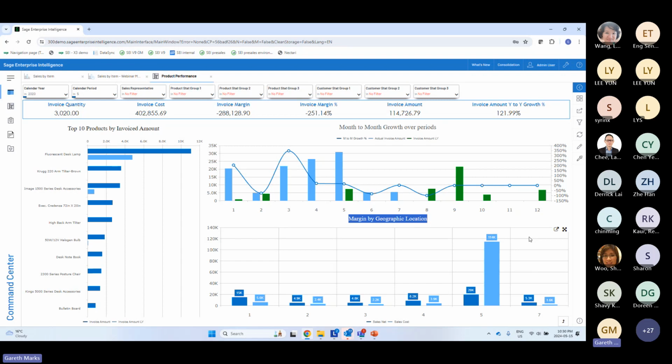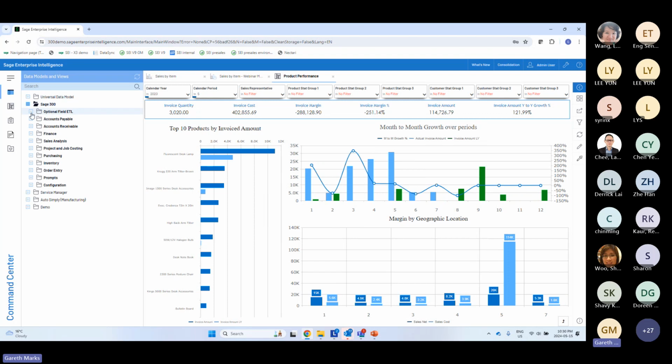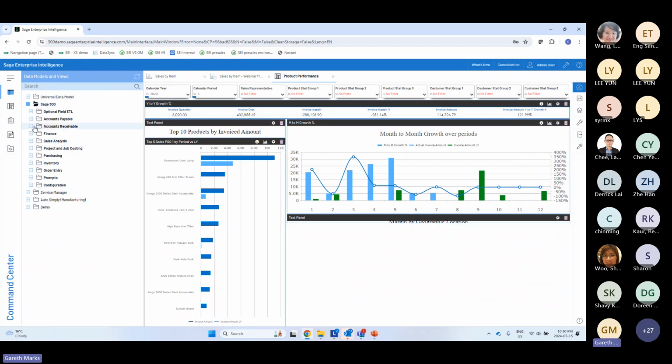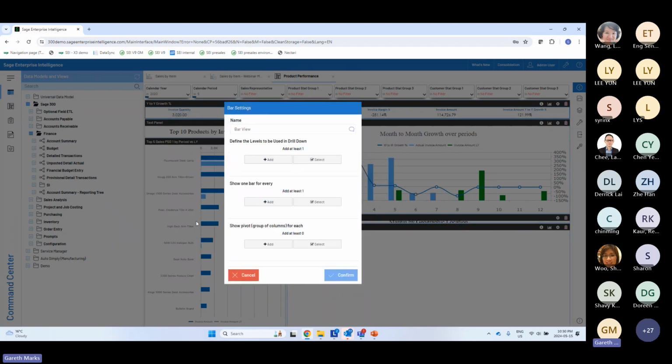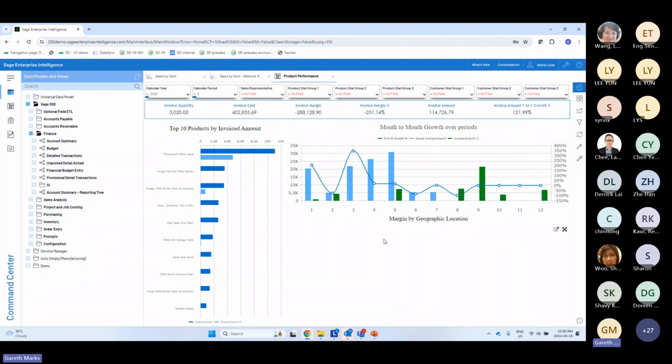You can take any report out of those 270 different view types that we have, and you can actually just drag and drop that information. Or if you don't like this, let me go ahead and delete this one. You can actually just drag and drop the whole data model. So let's say I want to see my account summary, and then it will prompt me to ask what I want to see. So let's say I want to see a vertical chart. I want to base it on my company code, etc. I'm not going to create this for you now on the fly, but that's how simple and easy it is to just drag and drop that information.